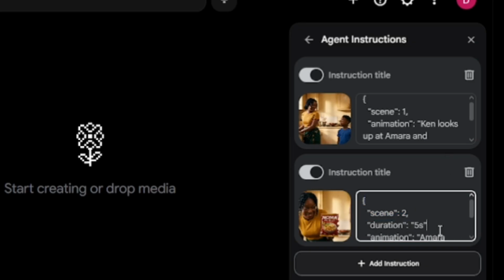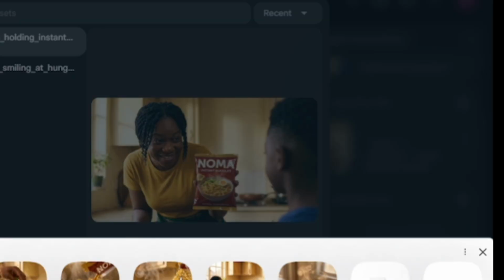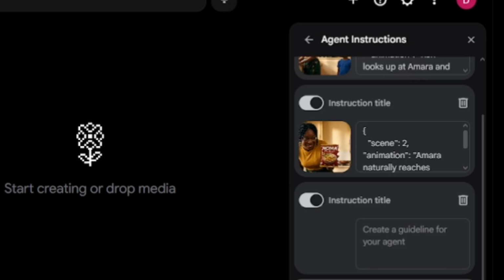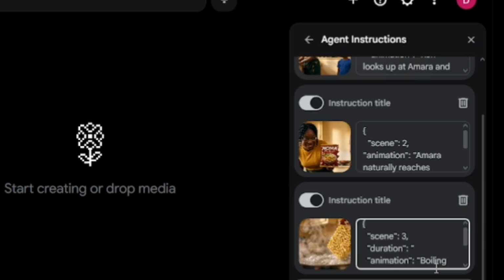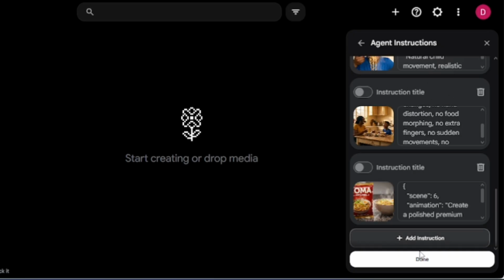Continue this process and this format for all the scenes until you get to the very last scene image. For me, I have up to 7 scene images, so I did this for the 7 scene images, putting in their instruction. Once everything is added, click on done.